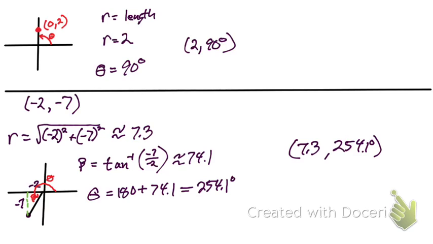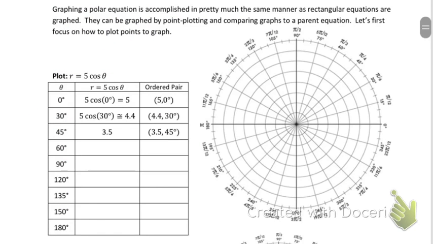Okay, and we're going to go over to today's lesson. Today we're going to learn how to plot equations in polar form, and then learn how to use our calculators to do that for us. Graphing a polar equation is accomplished pretty much the same way as a rectangular equation. You plot a whole bunch of points until you get the shape of the given object. Usually we're looking for parabolas, lines, absolute values, circles and such. The same can be accomplished with polar coordinates. You plot a few points so you can see the general shape, and then you can connect the dots with a circle, a curve, or a straight line.